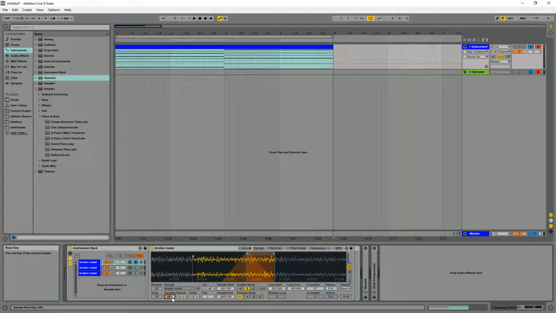So originally it would have sounded like this. And I just turned it down until they're playing roughly the same note.